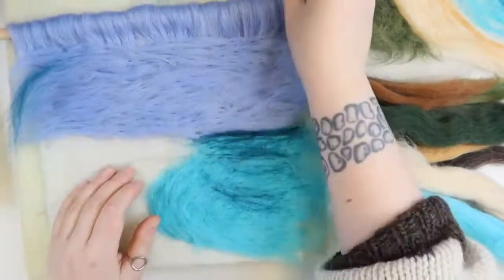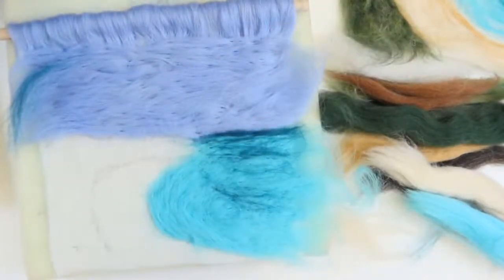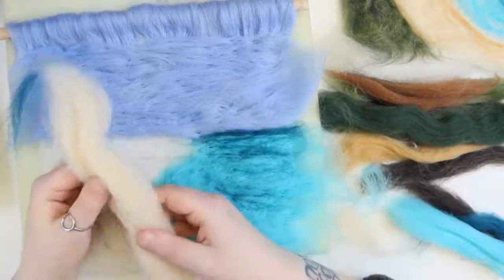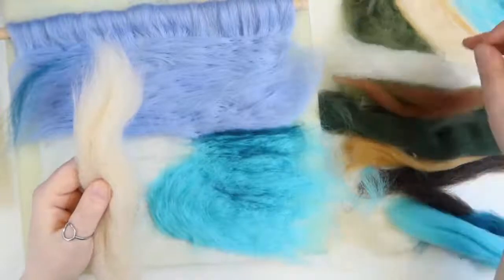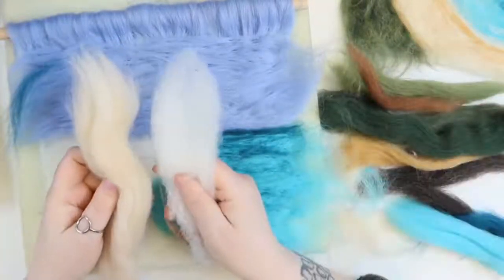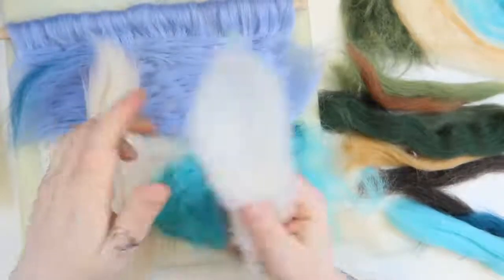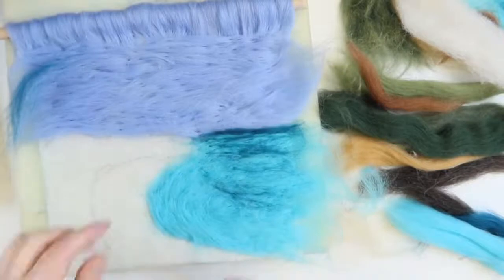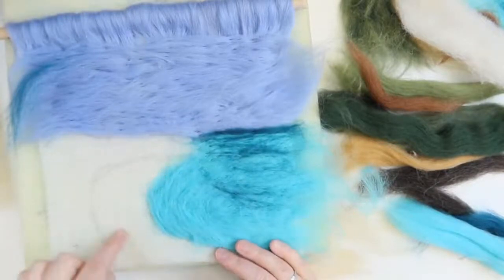There we go. So we've got a roughed in bit of sea, and now we're going to go for the sand. So we've got this sandy colour. You've got two quite similar colours in your pack for this one: a sandy colour and a fluffy white. We're going to leave the fluffy white and go for the sandy colour. I'm going to fill in this area here.